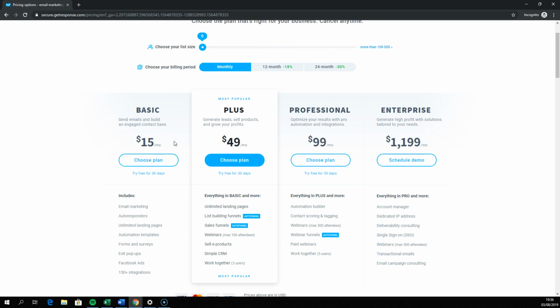$15 a month, guys, okay? This is really cheap, and you have to build an email list. Whatever you're going to do, and there are loads of different ways to generate traffic and build leads, you have to, and I've got to stress the importance of this, build an email list because you want to own those leads. You want to have control, all right? So having an autoresponder basically allows you to email these leads whenever you want.